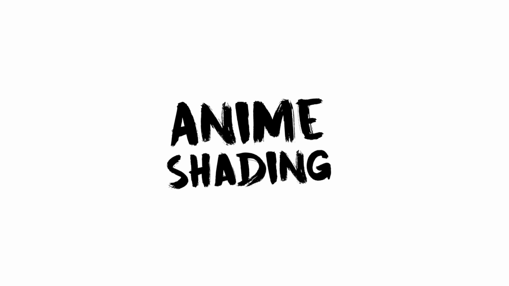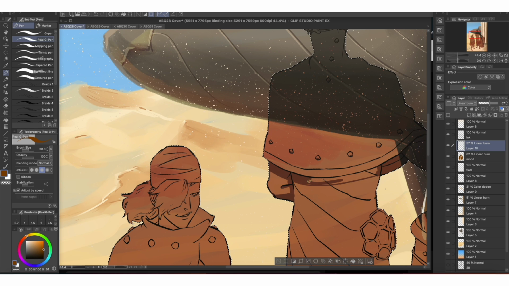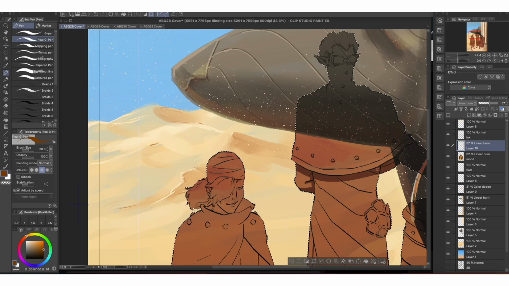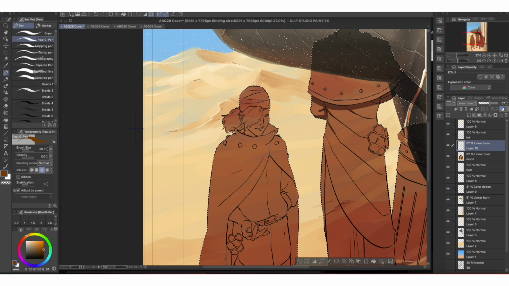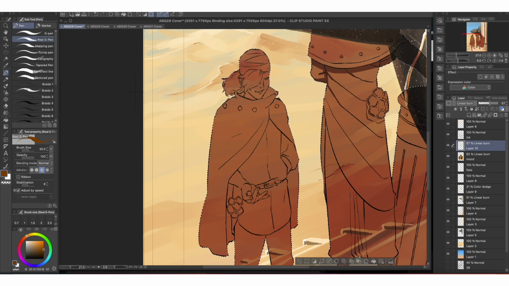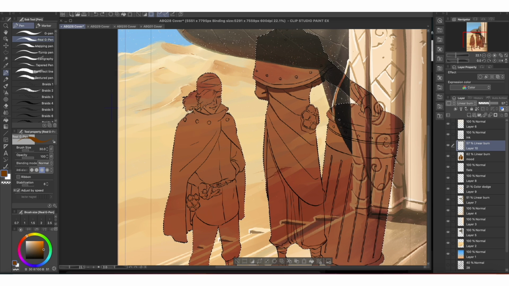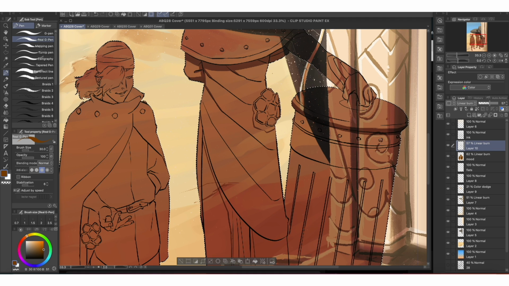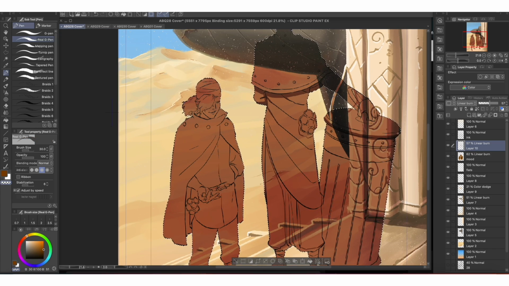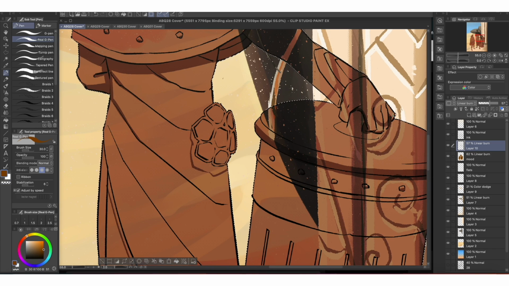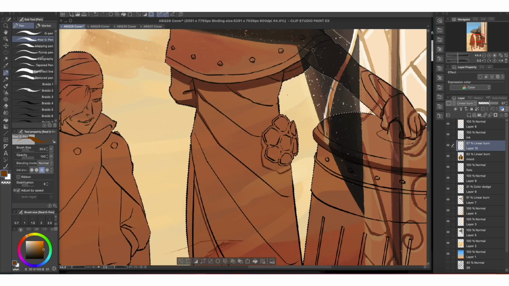Starting off, I filled the characters with a dark hue based off of the environment, so we want something very warm, orangey, but a dark version of it. Looking at the color wheel in the bottom left, just imagine whatever color you pick, but far center right-ish. Then I reduce the opacity, blending mode, linear burn. Experiment with the blending modes to find what works best for you. Multiply is a good one, overlay, and so on and so forth. And then reduce the opacity accordingly. Depends on how intense you want it to feel.